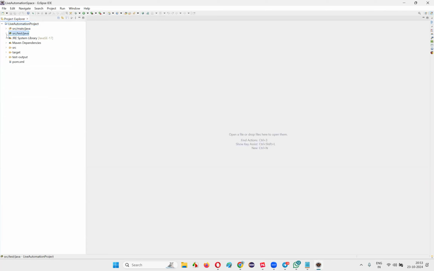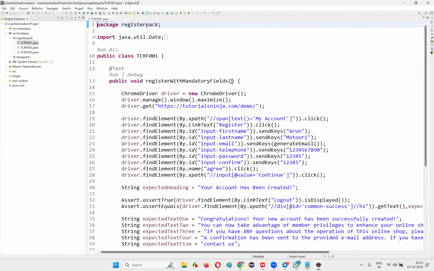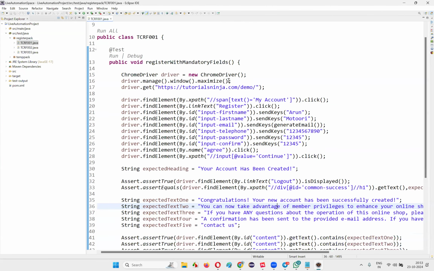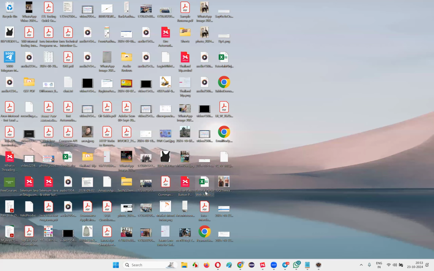So here, guys, in our live automation project batch, you see, we have written some automation scripts here. I'll run and show you one of the automation scripts. This is how I have written this particular automation code live. I have taken one of the test cases. There are 500 test cases with us.